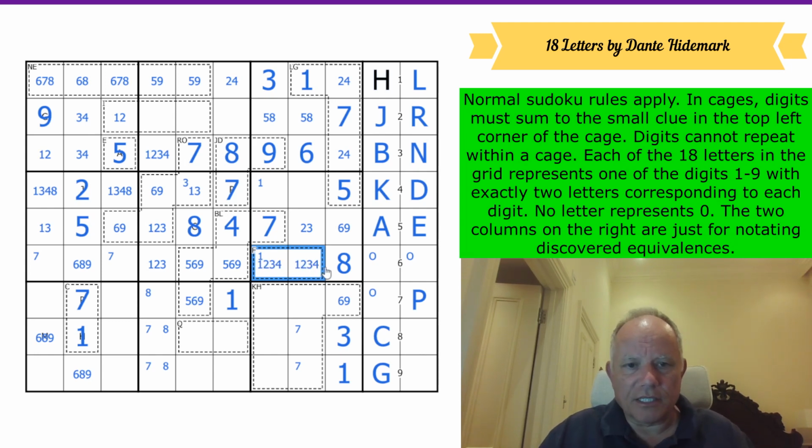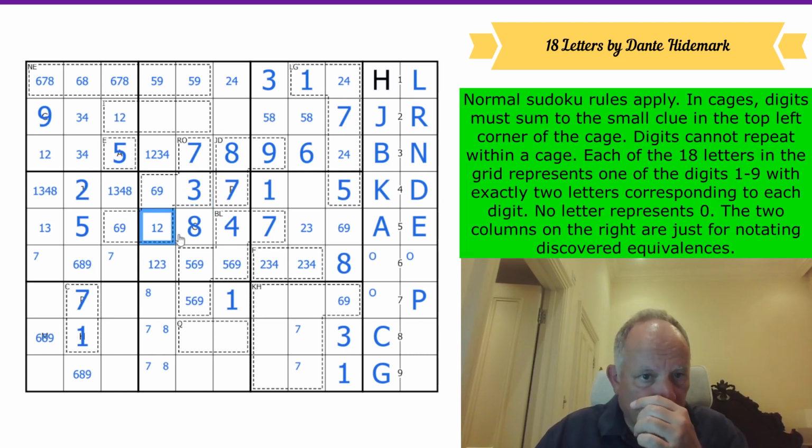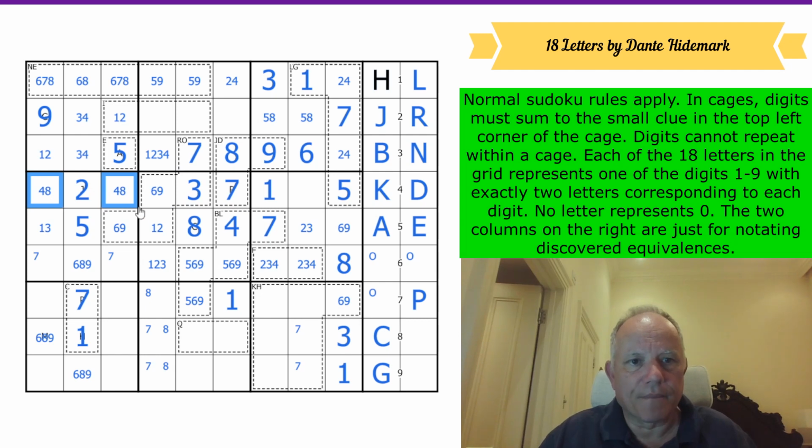Only those digits. It can't have a 1 in it because F has to be at least 6. Haha. So that's not a 1. That's a 1. I actually thought I'd gone wrong for a moment there, but that's now a 3. This isn't a 3, obviously. These aren't 3s or 1s. That's a 4, 8 pair.